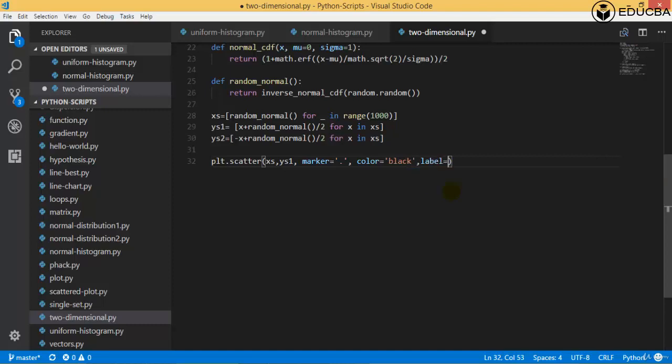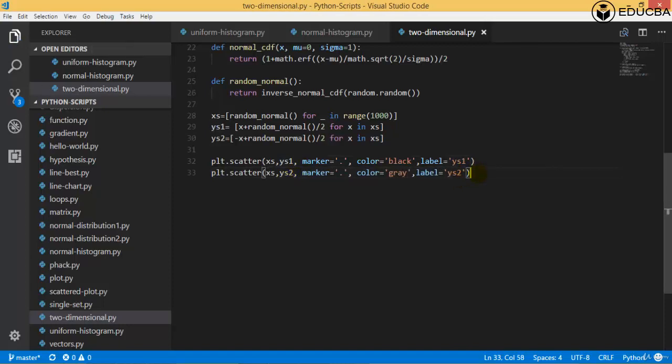The label associated over there is ys1. The next value to be scattered has the label ys2. I'll take the same parameters, but it will be taken with the color as gray and the label as ys2. Here the attributes will again be xs and ys2.